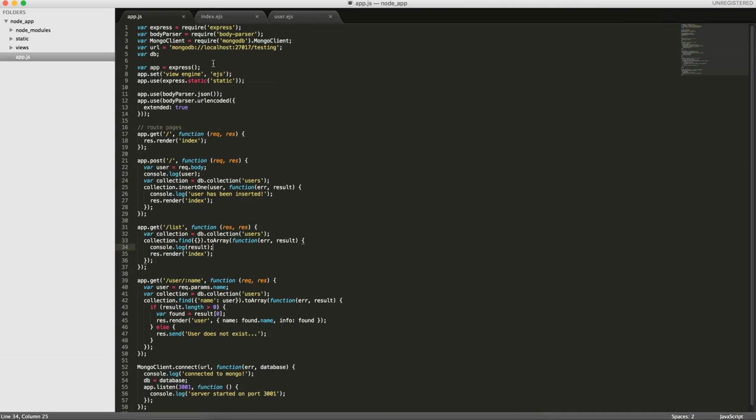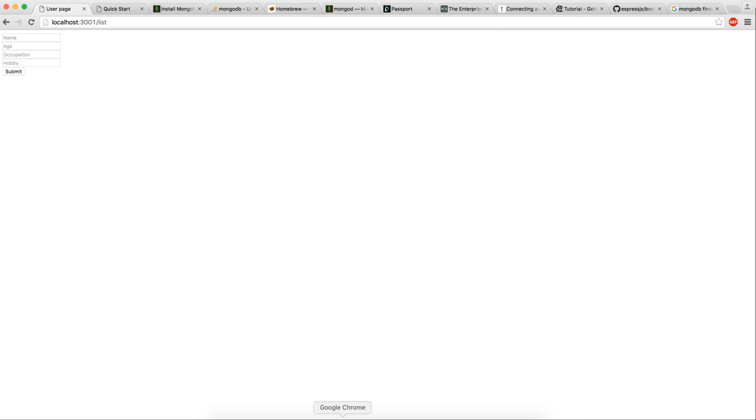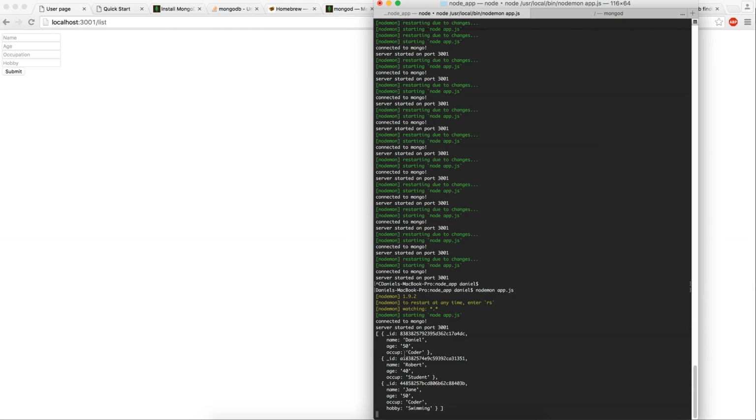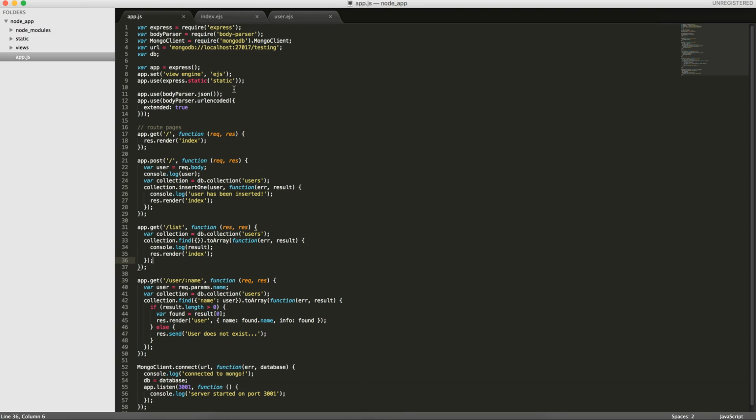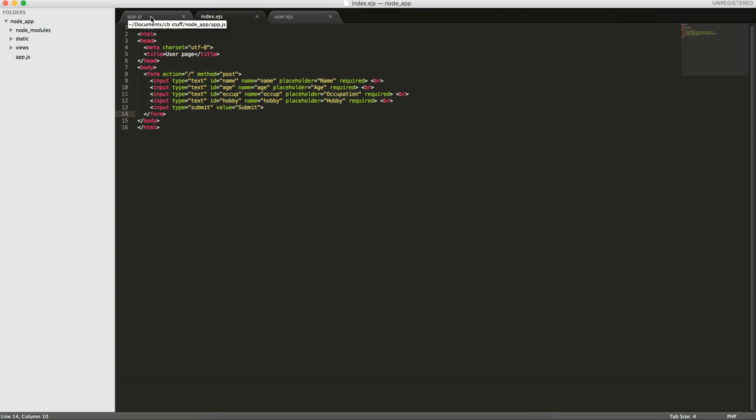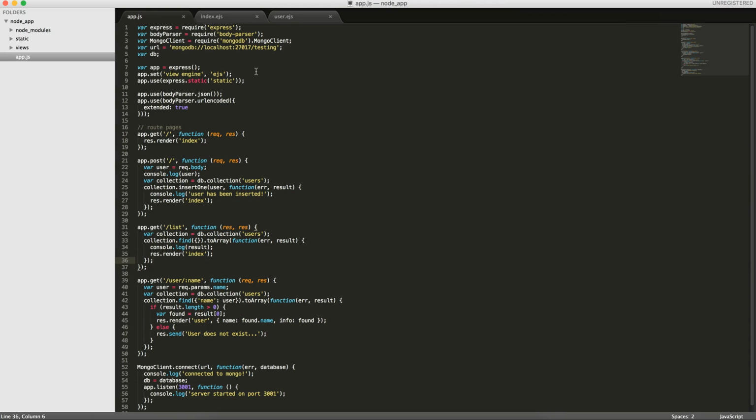So yeah, we basically downloaded Mongo, we set it up to use it in our Express application, we connected to it, and we called some basic functions, insert, find, and we were able to create a simple form where users can enter information. You can see all of the users here, and you can also see information for a specific person. So we basically took the application we had before, where we hard-coded the user information into this file, and now we're storing it in Mongo. In the next tutorial, we'll cover more MongoDB functions, and we'll cover interesting modules you can use on top of MongoDB.